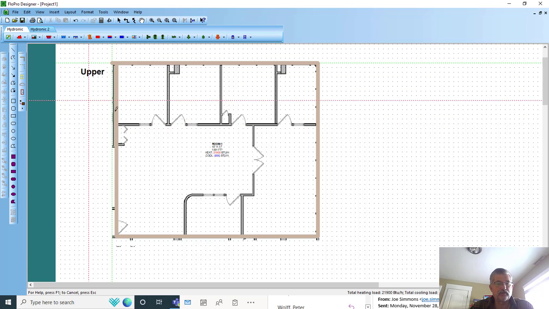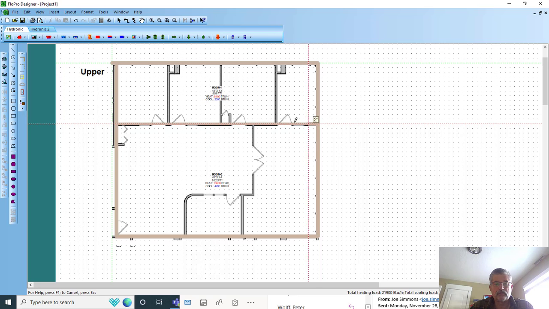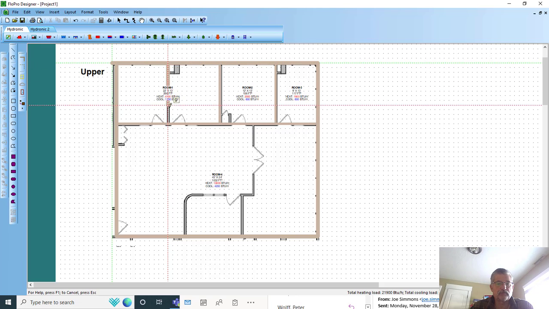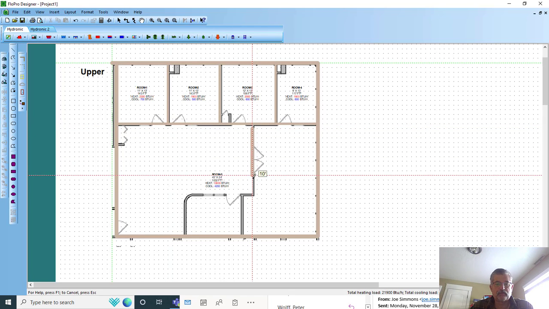I can just continue on drawing walls. Now it's made 2, and then we come up there, divide these up. Very easy to just come in here and create all the walls, divide the rooms up. Come down here. Just basically whenever I click, I get an elbow. Right click, I get rid of it, and then come over here. Then to do that little circle, I just click around the circle real tight.